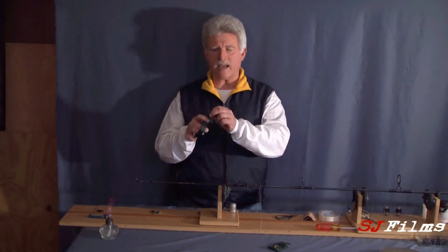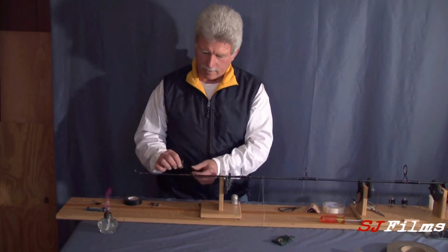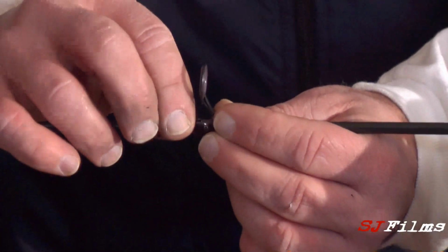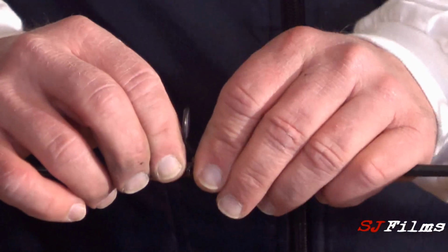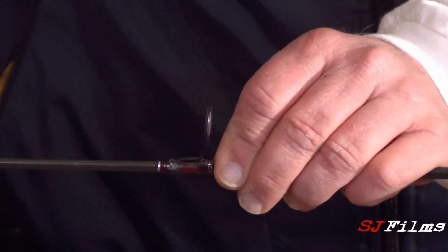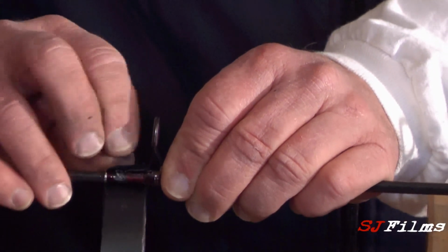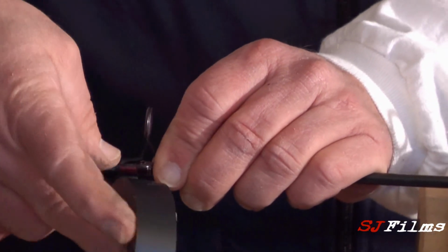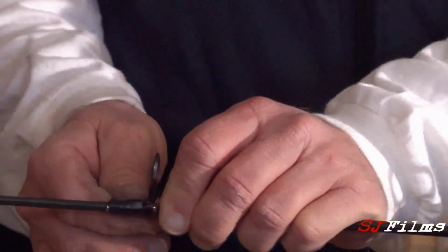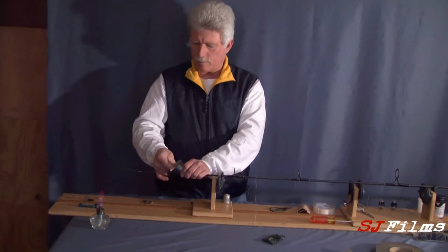I use black electrical tape, and it's a simple matter of taking your guide, lay it in the original spot like so. You want to make sure that the eyelet is lined up. Now you're just going to take your black electrical tape, a couple of wraps. Make sure you pull this nice and tight, because this will be the time you get that tension. Pull it nice and tight, a couple of wraps around.